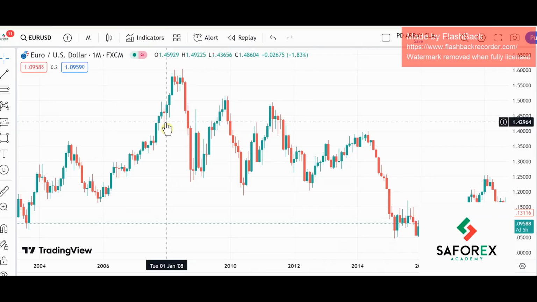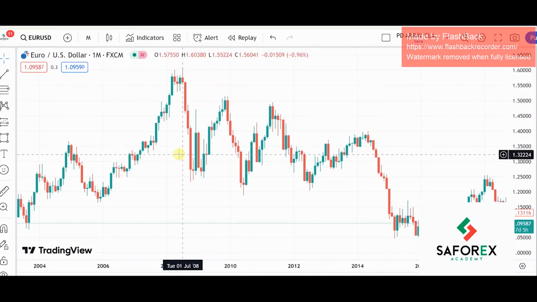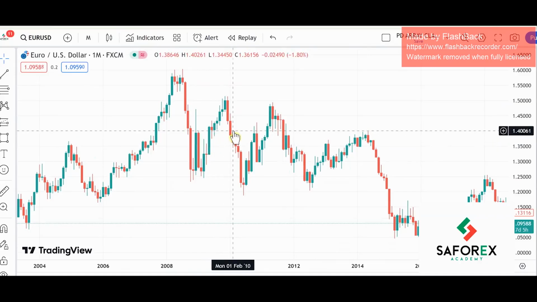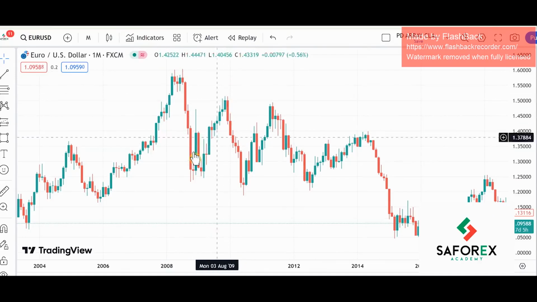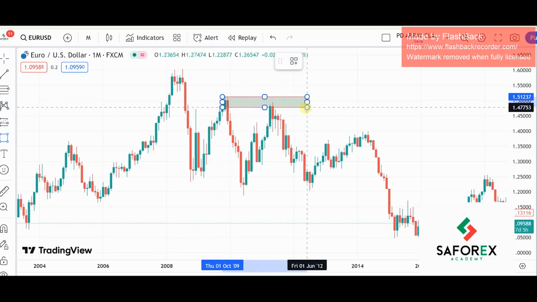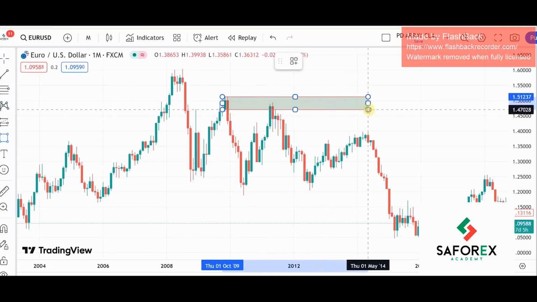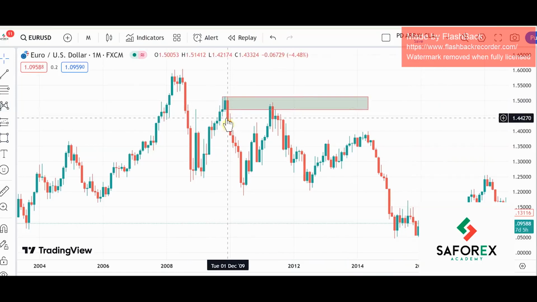All right, so let's take for instance, this is the rule. Number one is I want to see that it leads to a break of structure, right? The market really breaks structure. Let me just take this for instance, so we can see a very valid break of market structure. So this is the order block, right? It's a valid order block. Why is it valid? Number one, you want to see that it leads to a break of structure or a shift in market structure.